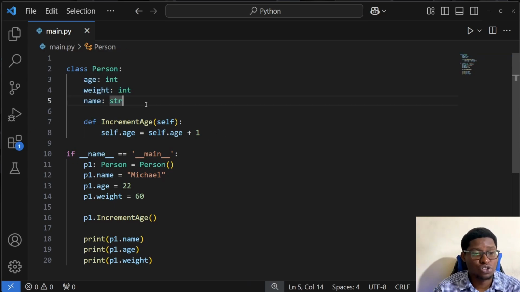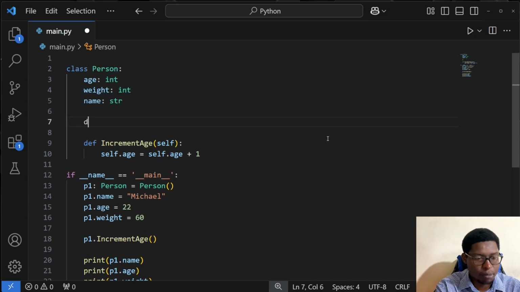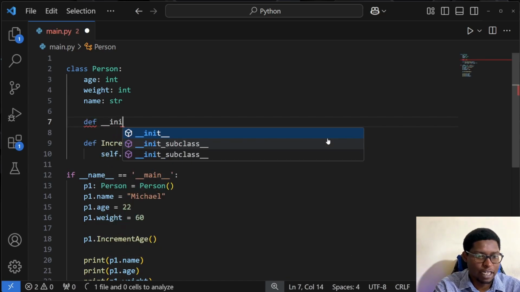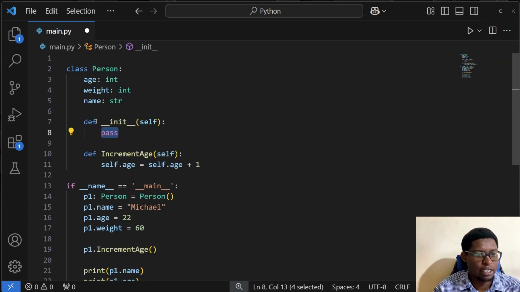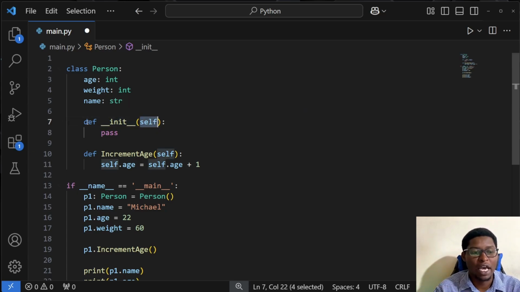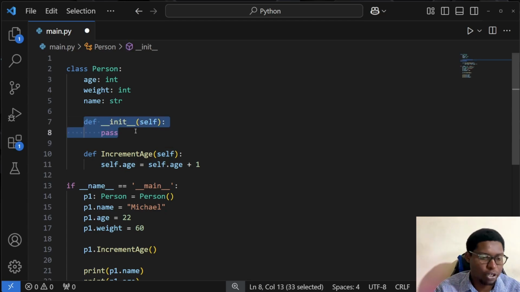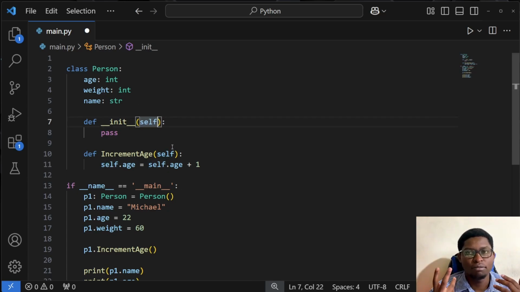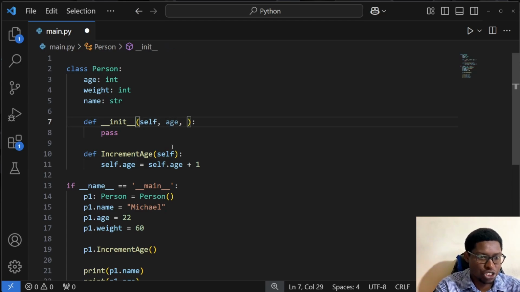So our constructor in Python is basically you do def __init__(self). This __init__ function is the default definition for our constructor. And then you can see we have self as usual. Whenever we have a method for a Python class, we must have self, which is the instance that is being called. Okay, and then in this case we'll also pass the age, weight, and name. Perhaps I can change the order so that we start with name, then age, then weight.